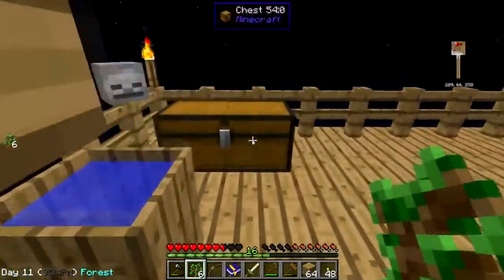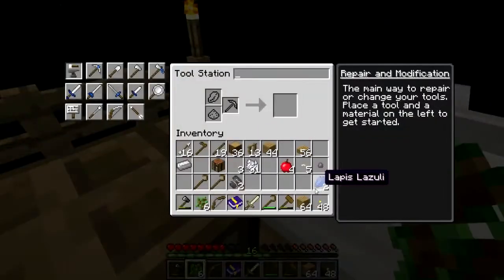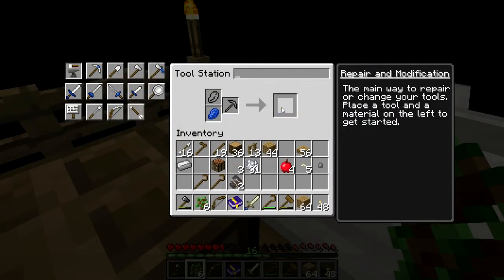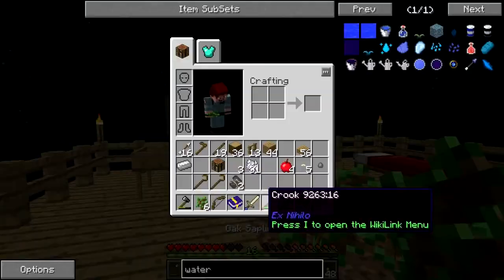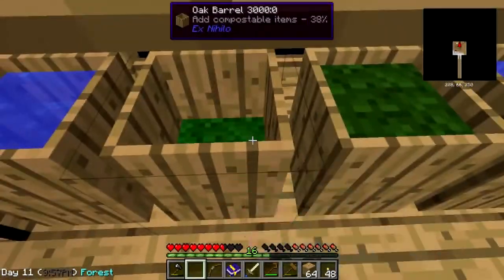Okay, and I've got some lapis in here. Not much, but a little bit. I'll go ahead and put that on it, just to hopefully get a little bit of extra loot. There we go. That's nice. Okay. And cram these into a barrel. And these.